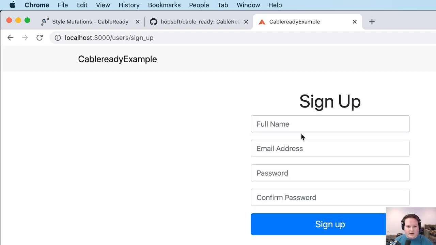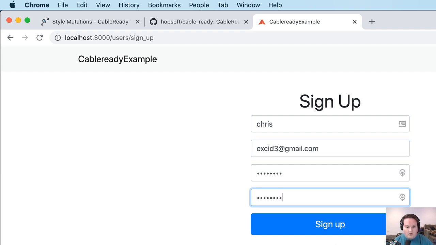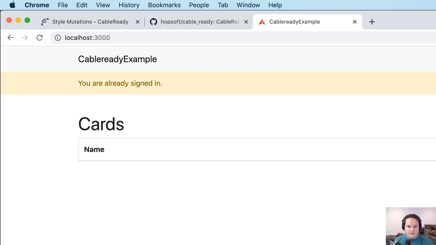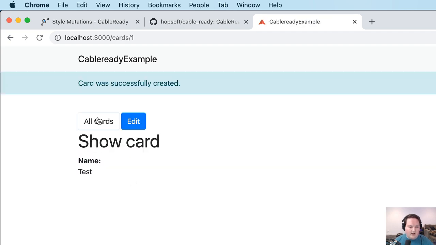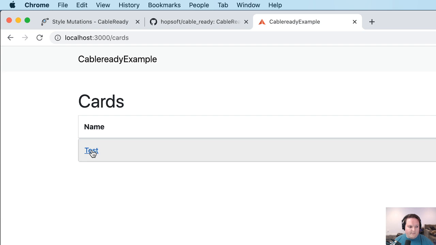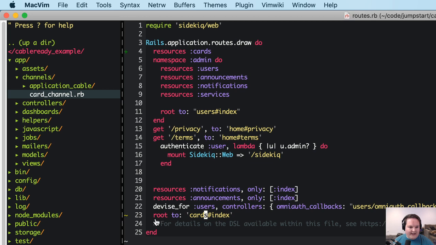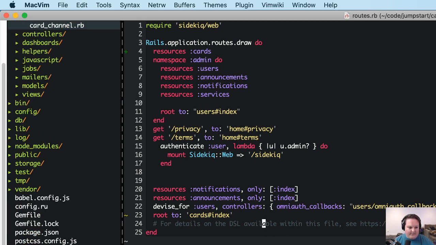Let's actually create a user here because I have the Action Cable WebSockets connected to Devise. Okay, and we'll create a test card. So if we create a card here, basically, let's go into the index actually.